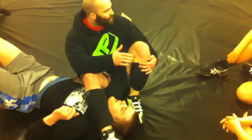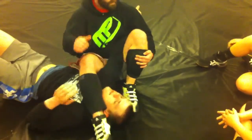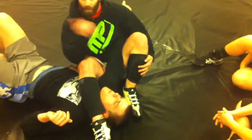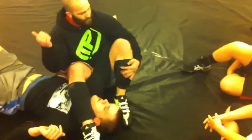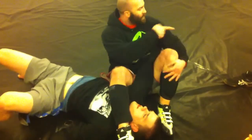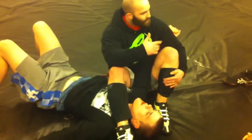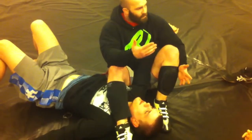I can keep my arm up, and from here, regardless of how he turns his hand, I have the arm bar — this thumb's pointed upward. All I have to do is sit back a little bit. It's a very powerful arm bar. If he goes inside, all I have to do is squeeze my elbow in. If he goes that way, tighten my elbow against my body. So you've got the arm bar all three different ways, and it's all off the same position.